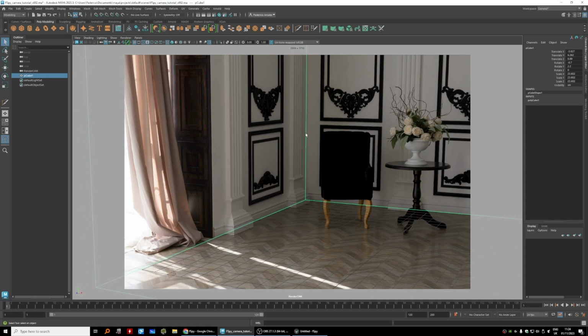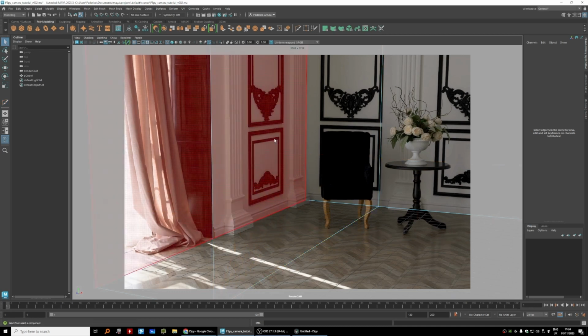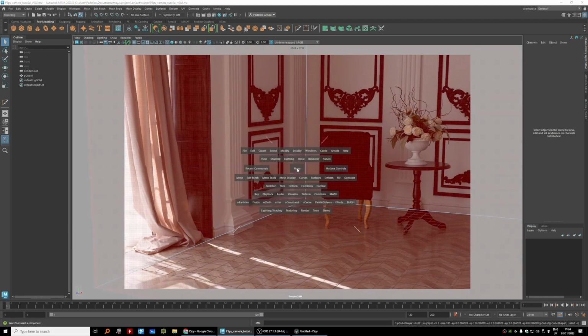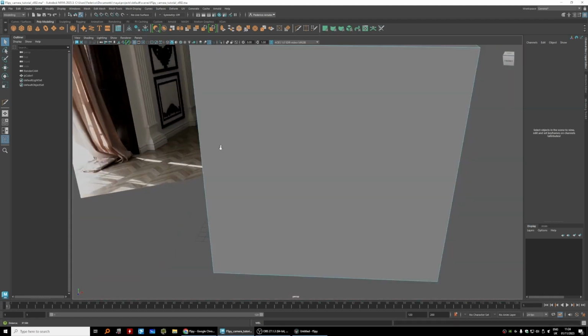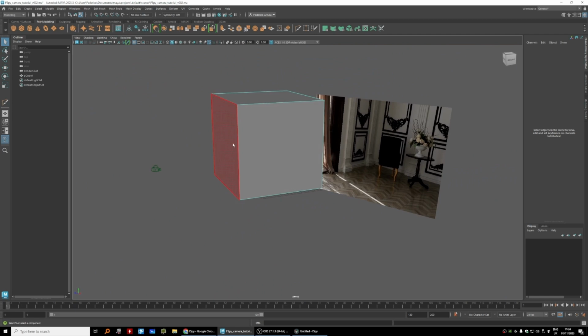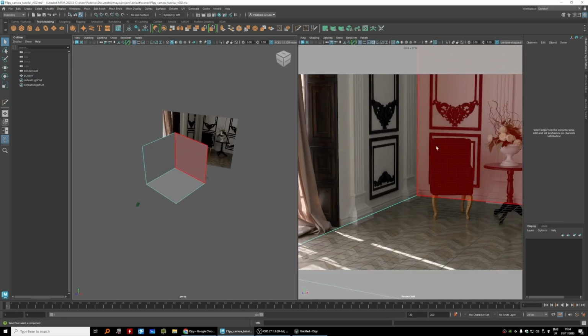Something like that. And now using the multi-cut, I can start creating the vertical lines and see if they're actually matching. As you can see, this is not too bad. And oh, one more thing before I start creating lines: let me go back to my perspective, and I want to delete the faces that I don't need from my cube. This is actually what I'm going to need.